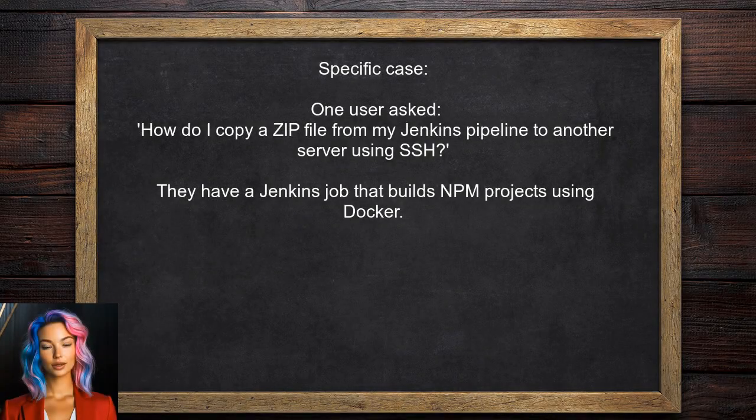Let's look at a specific case. One user asked, "How do I copy a zip file from my Jenkins pipeline to another server using SSH?" They mentioned that they have a Jenkins job that builds NPM projects using Docker, but they hit a wall when trying to establish an SSH connection.